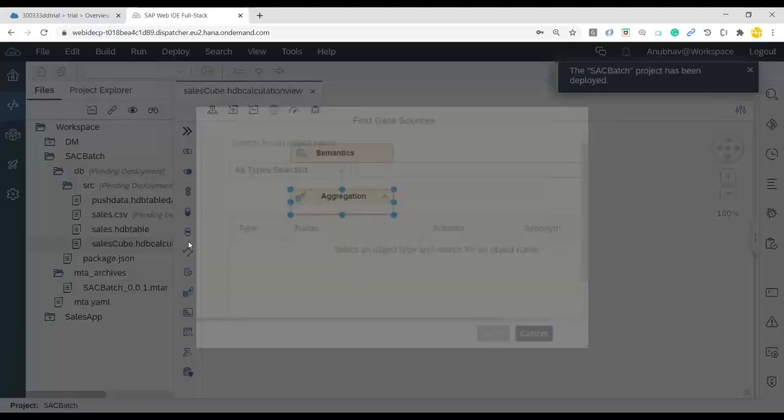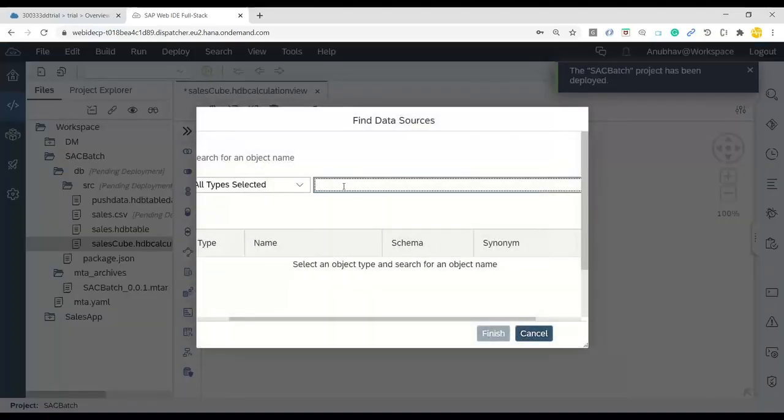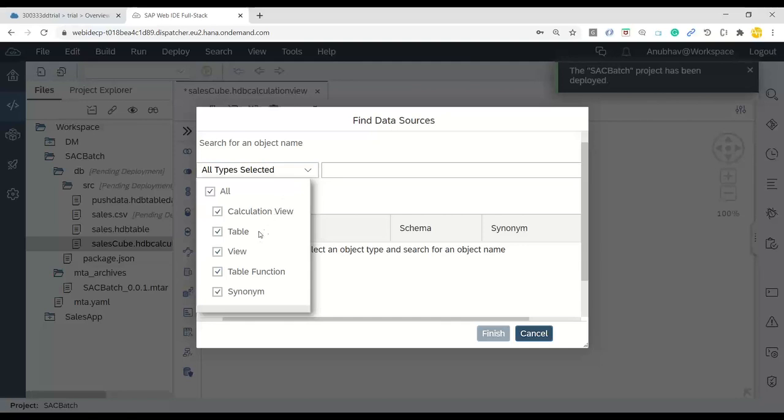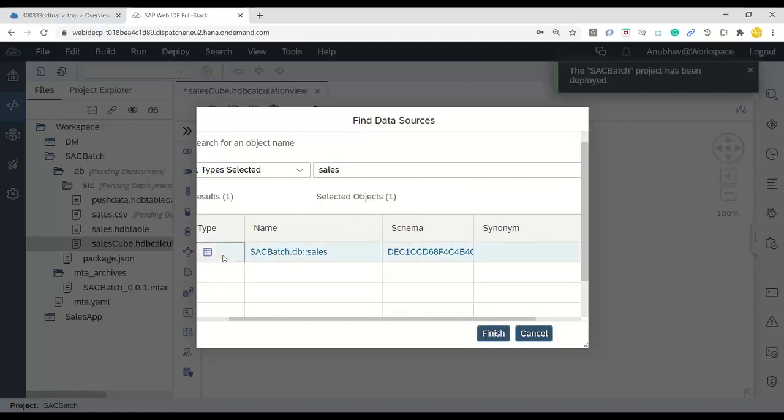So first of all, I have to choose a projection option. So where is a projection? Create projection, drag and drop that. And in this, we will add our database table, which we just created. So please show me all the database tables in the system. And my table name is sales. So here is my database table sales.